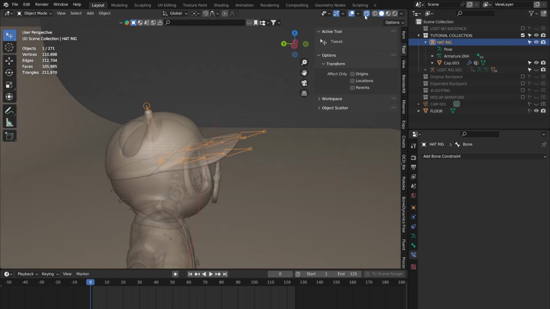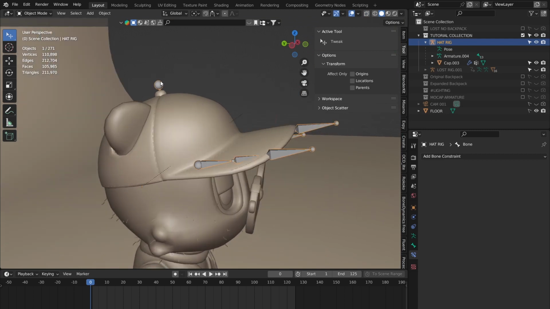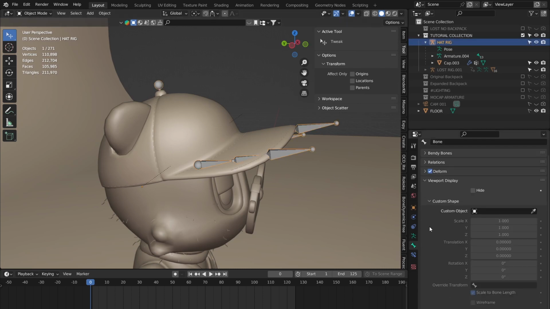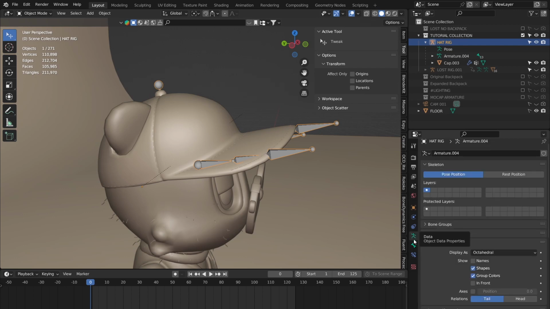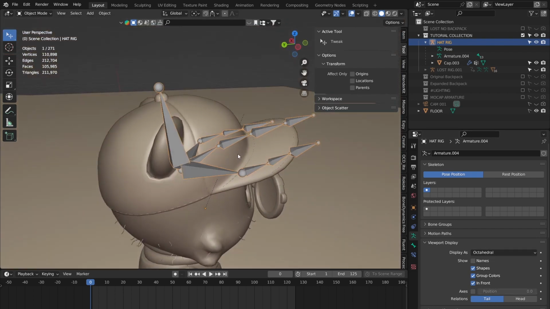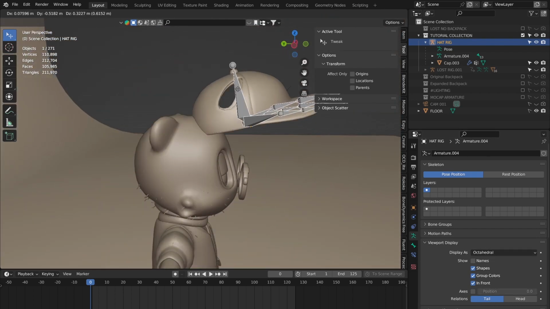And I just toggle out of transparency mode. Outside of transparency mode, it's a little bit difficult to see the bones. So I'm going to do what we suggested earlier, which is I'm just going to pick this rig. I'm going to come over to object data properties, so the green running man over here on the right hand side, and I'm just going to pick in front so I can just see the bones. So we've got the hat on the rig.